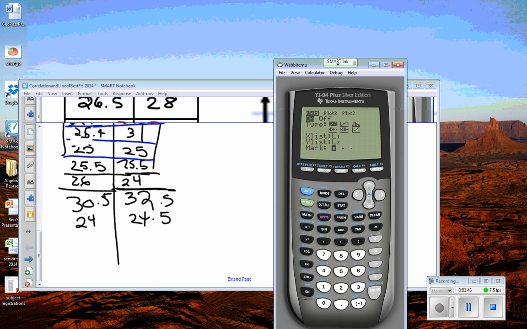And then if I make sure there's nothing in my y equals and my plot 1 is darkened, what's the quickest way to get a nice picture? Do you remember? Zoom 9, zoom stat. So we're going to zoom 9, zoom stat, and we should get a nice picture, okay? So this is called a scatter plot, and it's a scatter plot of our class's data. Did you get the same kind of picture on your calculators, hopefully? Okay. Anybody know where they lie in that particular line or that particular set of points?